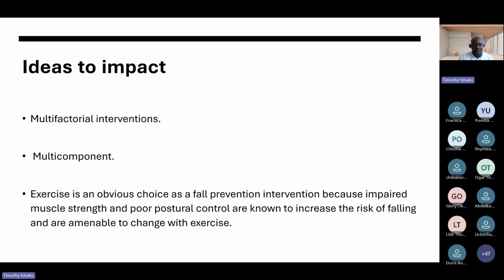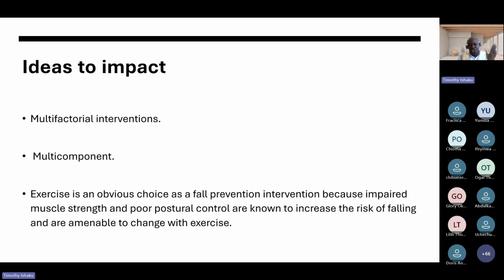Is it balance they are struggling with? We talked about balance, dynamic and static. The fact that somebody is standing doesn't mean that they don't have a problem with balance. So we work on their balance, we work on their strength, we work on their coordination, we work on their functional tasks. Or it might be something beyond our control as physios. That's why the multifactorial intervention comes in.